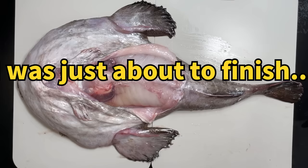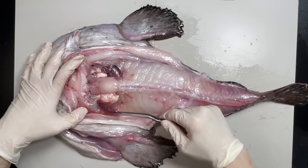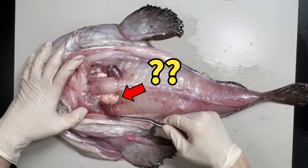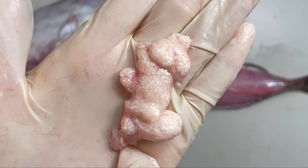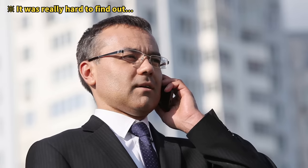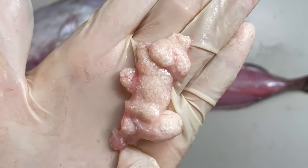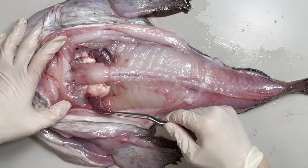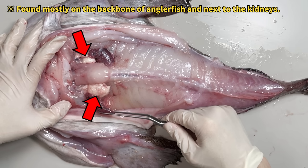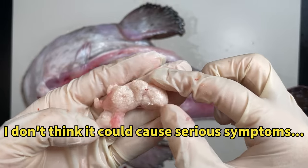As I was wrapping up the anglerfish dissection, I stumbled upon something I've never seen in a fish before. Inside here is an anglerfish kidney, but there's something peculiar next to it. After peeling it off and cutting it open, I found a bunch of tiny grain-like structures. This was completely new to me, so I did some digging through National Fisheries Research Institutes and overseas papers. To my surprise, it turned out to be tumor tissue called Xenoma, formed by an infection with a parasite called Microsporidia. Microsporidia infect the spinal nerve tissue of anglerfish, so the Xenoma is often found around the spine. Thankfully, there haven't been any reported side effects from consuming the Microsporidian worm.